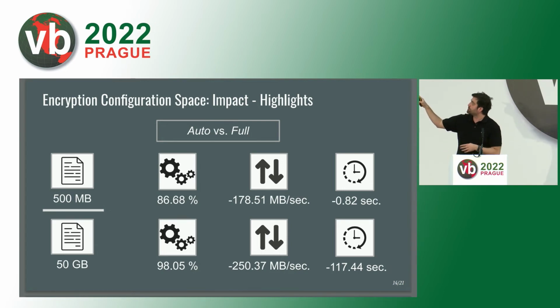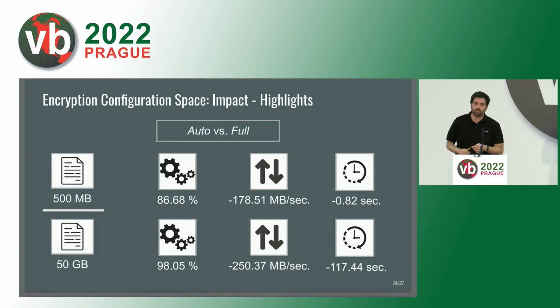This reduction is because auto actually does not process the whole file. If you recall, it applies either the dot pattern method, so that's why we have a reduction in data throughput when compared to the full mode, which basically processes every single bit of the file. But then we also have a reduction in the total time spent on encryption of approximately 1 second, 0.8 seconds. In this case, the ransomware left around 86% of the file unencrypted.